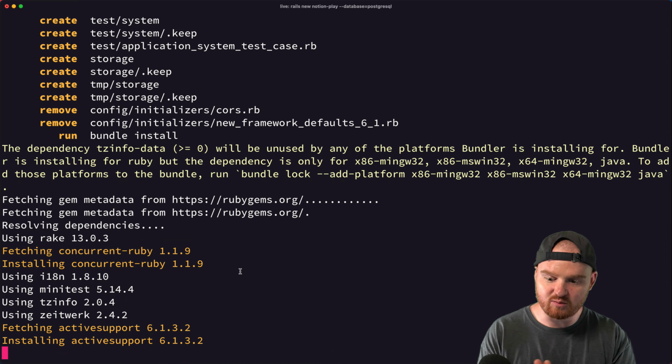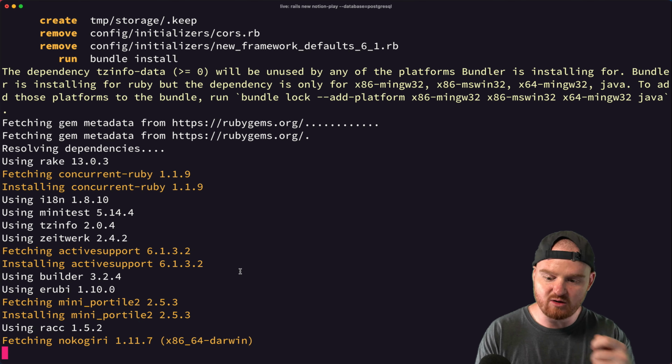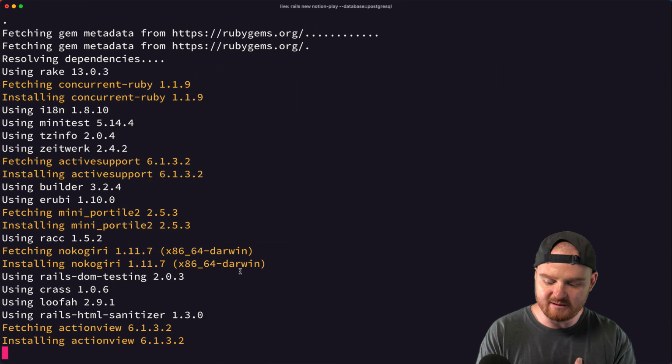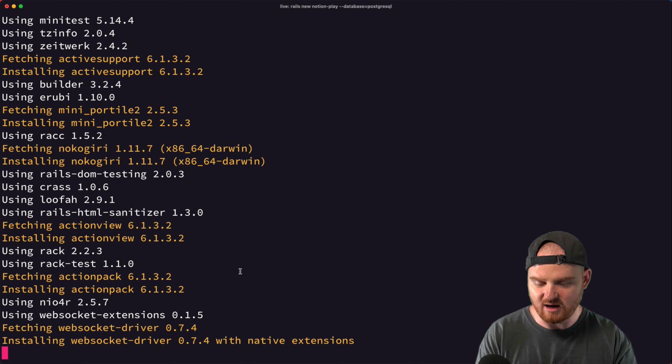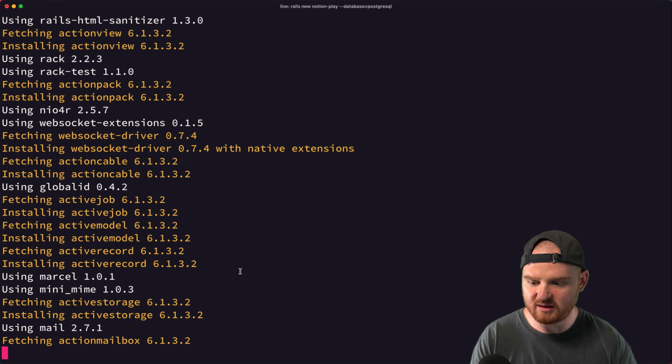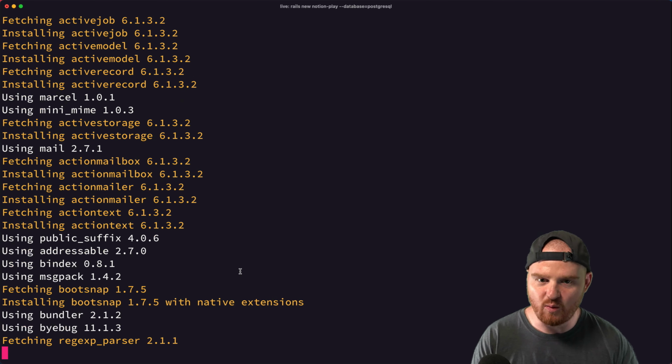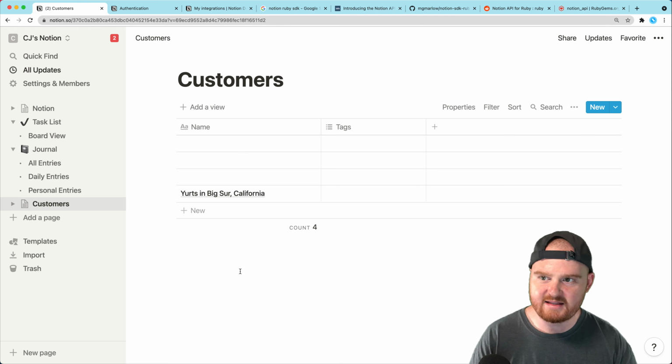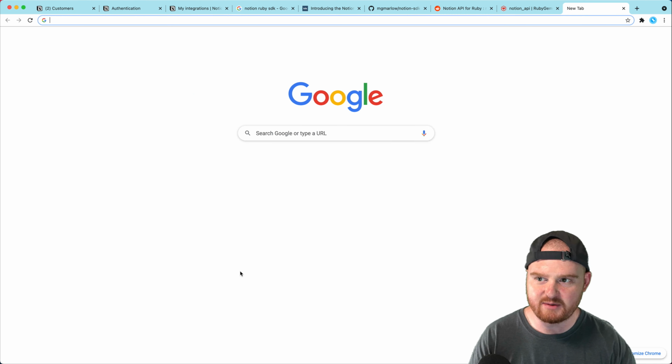And then this little Rails app will listen for notifications that are happening on our Stripe account, and then it will just update the Notion database with successful payments or sales or something like that. So we'll just try to wire up Stripe and Notion. While that's happening, let's go over to our Stripe dashboard.